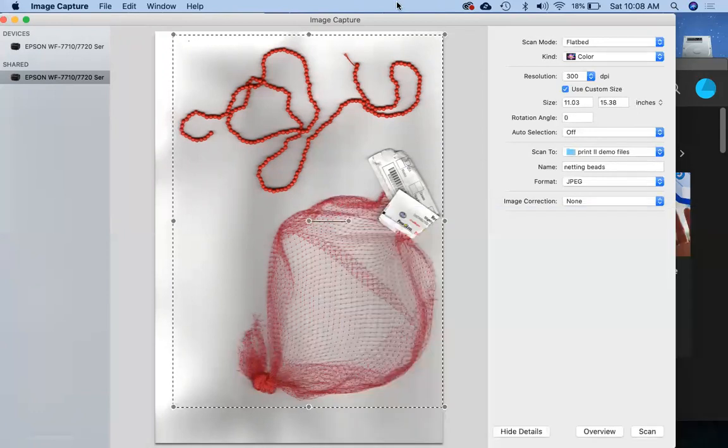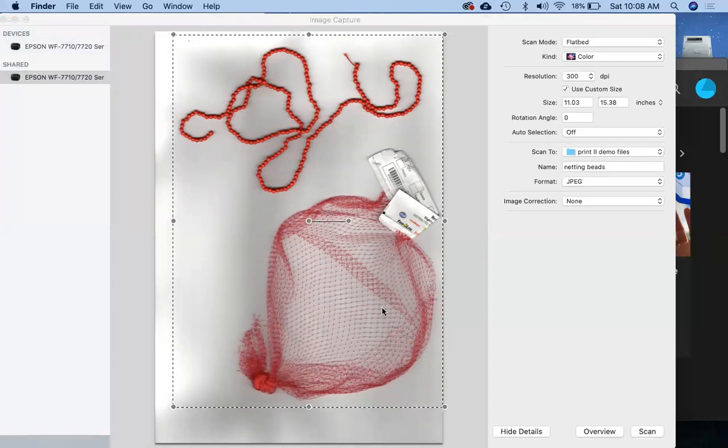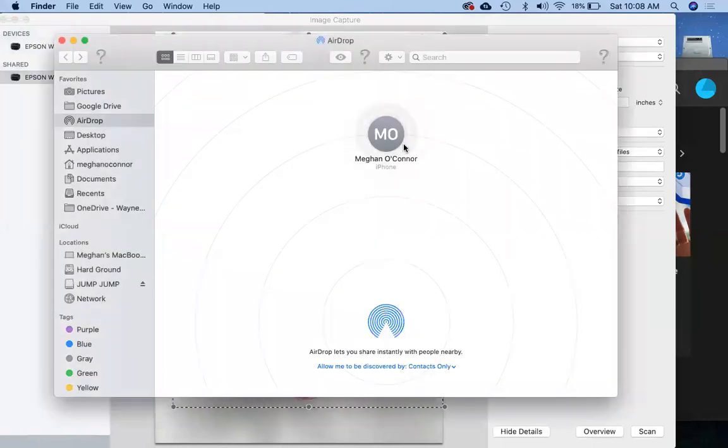You can go to your AirDrop settings on your computer, which should pop up in a second. You can see it says my iPhone there. So I have a picture of my dog on my phone, and I can go to AirDrop on my phone and select my computer. If you have a Mac and an iPhone, you can do it this way.